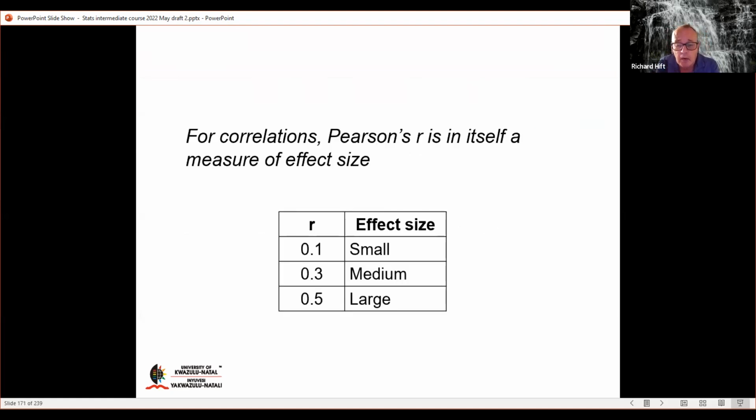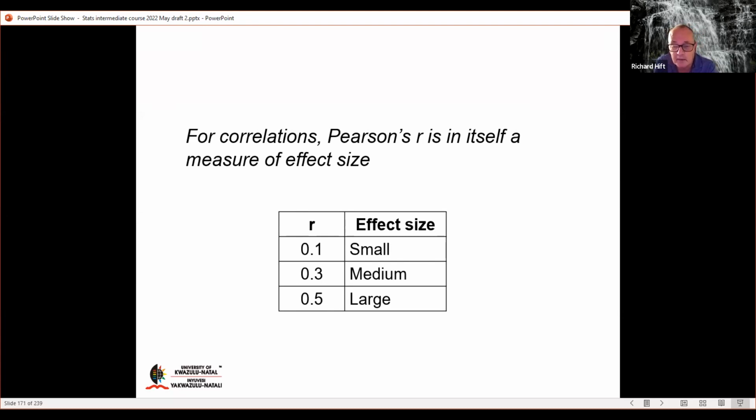Right, so practically, what is effect size? Now, perhaps I won't go into too much detail on this, but if you do understand correlation, for example, height on the y-axis, mass on the x-axis, or degree of education on the x-axis, income on the y-axis. Those would both be correlations, as Colleen said last week. Okay, then the figure we calculate, Pearson's R, is in itself a measure of effect size.